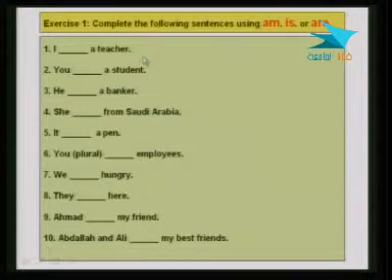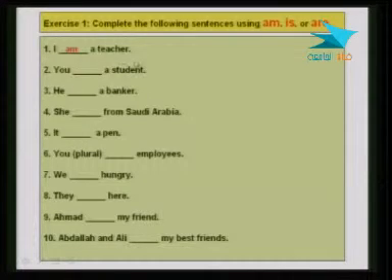I, a teacher. Now, of course, we said earlier that the verb be is used as a linking verb, to link the subject and the complement. This is the subject I, the subject you, the subject he, she, it, you for plural, we, they, Ahmed, Abdullah and Ali. All of these are subjects. And what comes right after them, of course, is the verb be. It will be either am, is, or are, depending on the number of the subject. If it is I, of course, we use the verb am.